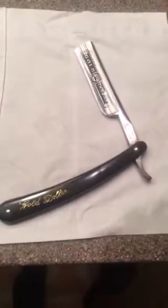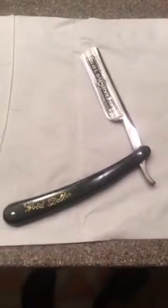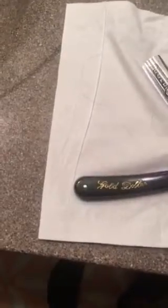In this case, I took a gold dollar to a 12k Naniwa and it was shaving fine. I find myself more or less enjoying natural stone edges as opposed to synthetics, which is why I took it from the 12k to the blue thuringian — just to see what I could expect. Clearly I'm going to expect a good shave out of this razor, and it should tame down some of the harshness from the 12k synthetic. I get a really nice edge off of this gold dollar.